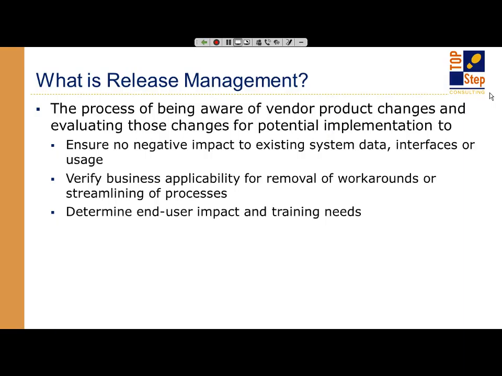The vendor itself can't necessarily give you all that information, so there is a sharing of responsibility when it comes to release management. The vendor produces those changes in the system, and you as the consumer understand how to handle those changes, when to handle those changes, and how to approach that change management.